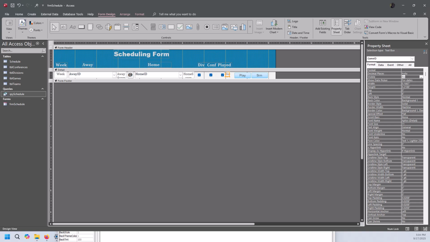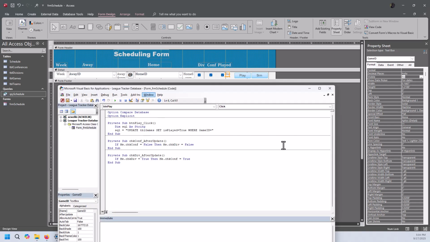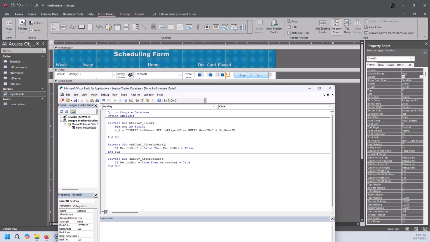Where's my code window? Did I close it? Oh, there it is. Okay. Game ID. Now I can say... Why is it beeping at me? Oh. GameID = Me.GameID. That should be okay. Let's see what else. Oh yes, we want to set the tie, is tied. We set played. We want to set is tied, and we want to set winner. Okay. So let's see. If home score, away score.